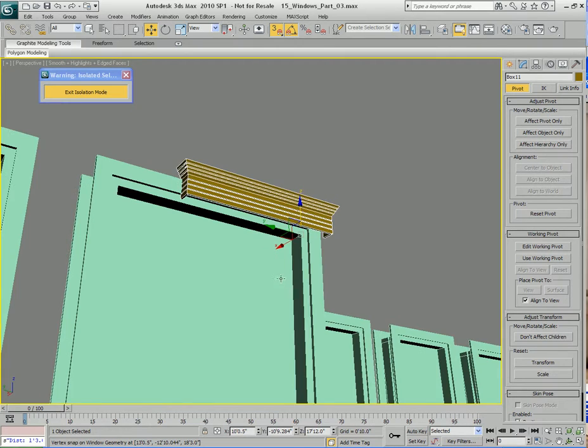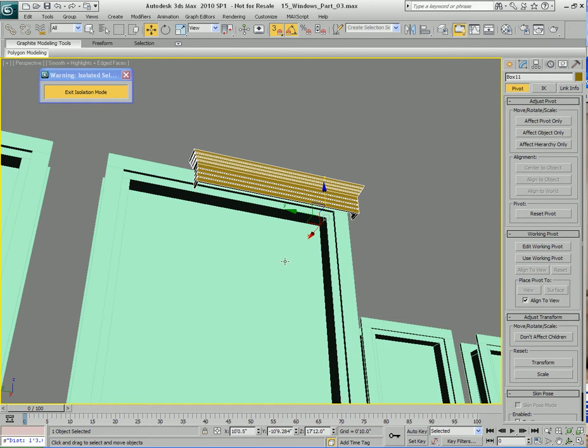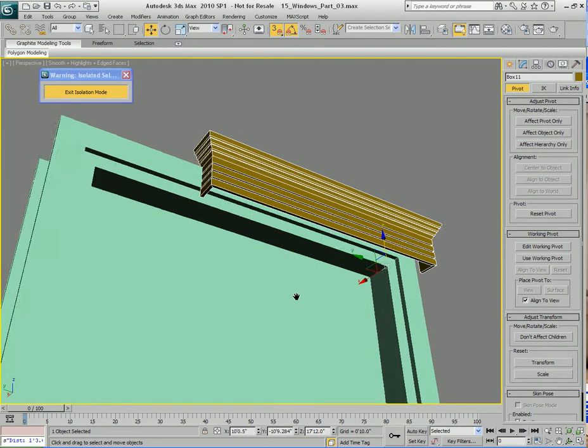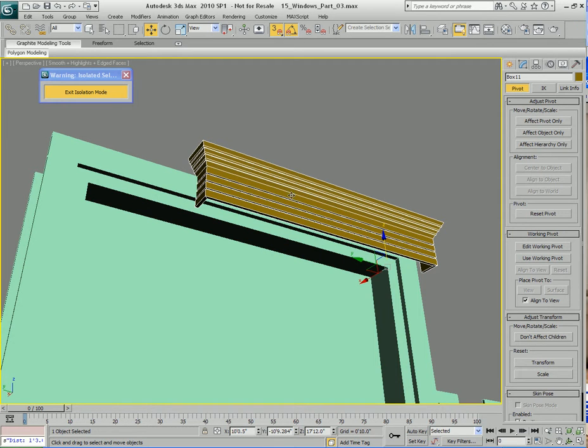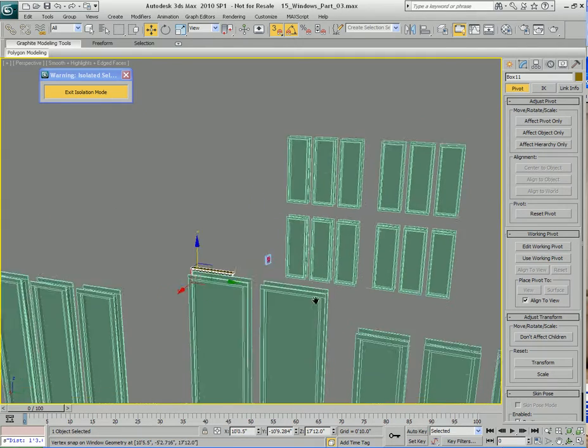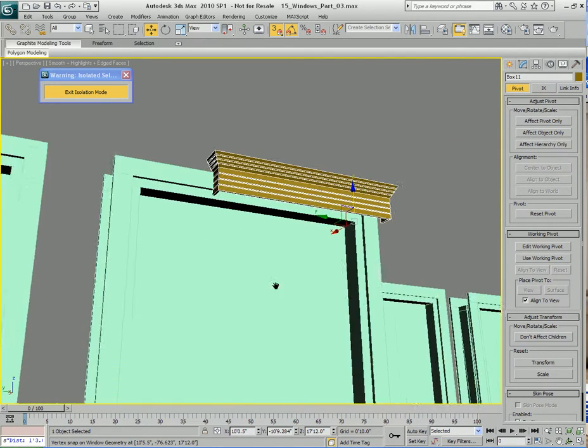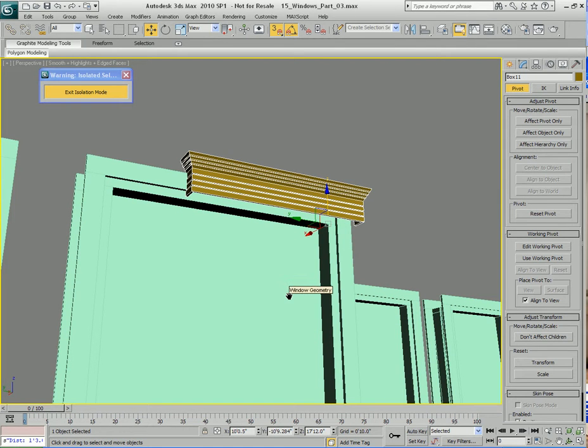see these windows right here? Obviously it's not going to fit. I'm not just going to scale it at random because it's not going to fit exactly to the window. So I'm going to use the same exact technique that we used in the previous video when we ran into the same situation with the purple window shades. I'm going to use that same technique to get the window valances to fit the wider windows, okay? And the same technique is going to carry over to the windows in the back of the house over there, alright? So I'm going to skip ahead in the video. I'm not going to go over this again because I've already gone over it in the previous video.